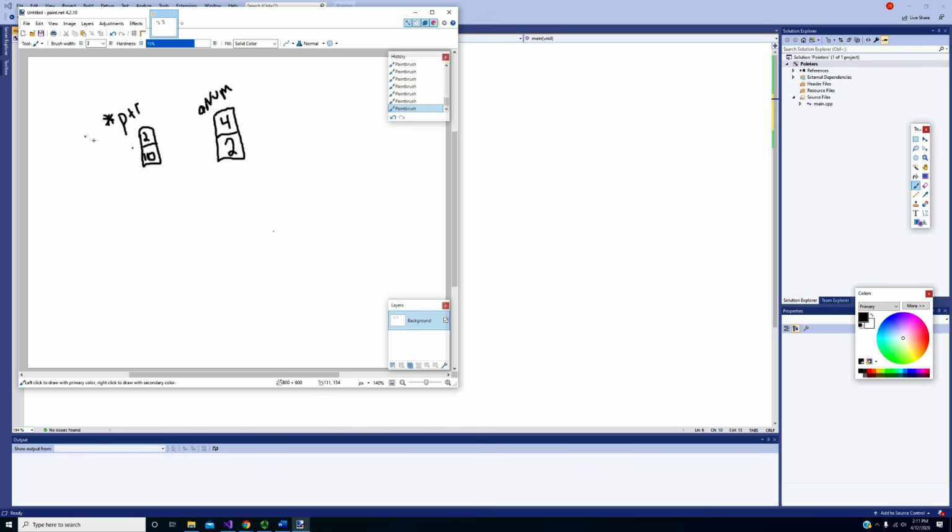Now this addressing below would be the address. This would be the address of the pointer. This would be the address that the pointer points to, which is this number right here. And this would be the value of what the pointer points to. So the first side of the pointer is the pointer's address itself. The second side of a pointer is what it points to. And then the third side of a pointer is the value of what it points to.